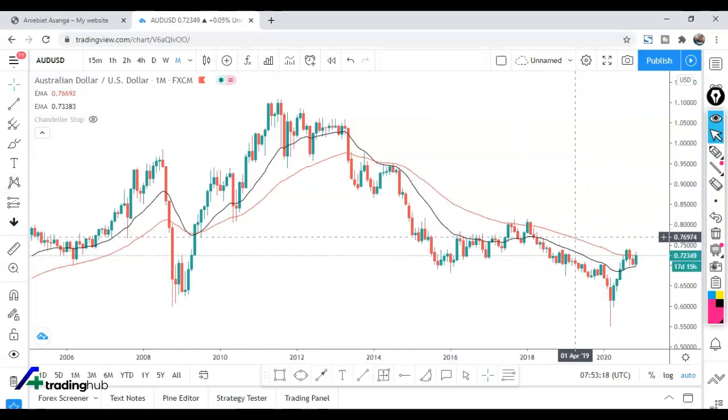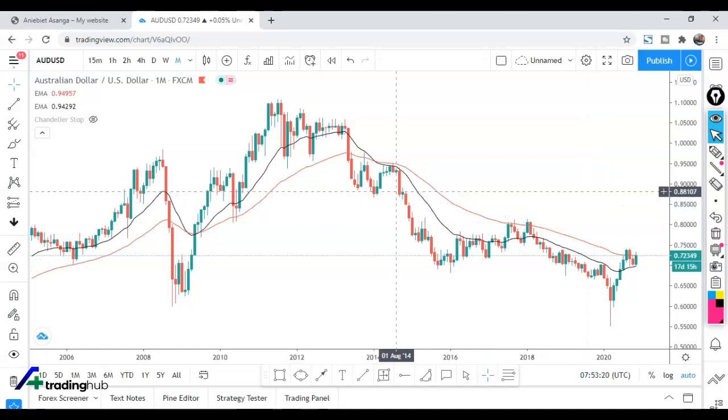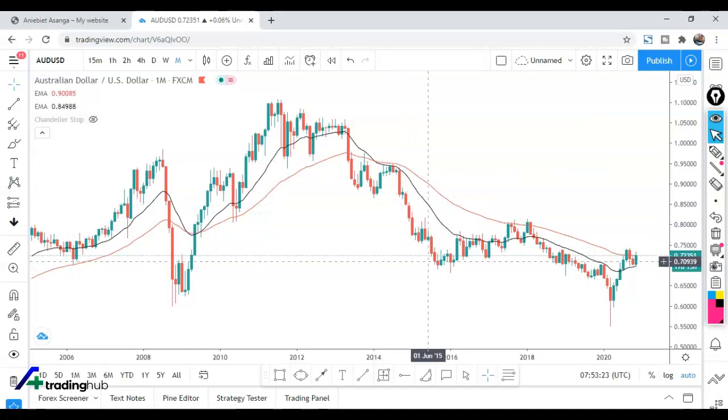You'll be using the 50 EMA because this is a healthy trend. You see, when price drops, look at the distance of the pullback. The pullback is big: drop, then pull back, big; drop, pull back, big. So if you are to trade off this monthly time frame, you should be using the 50 EMA right here because this is a healthy trend.